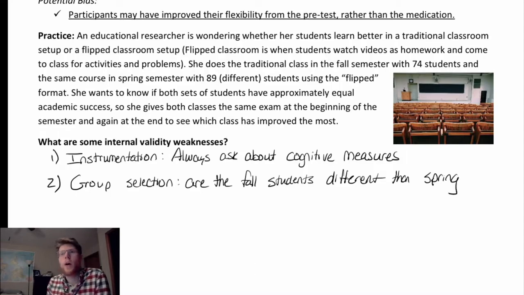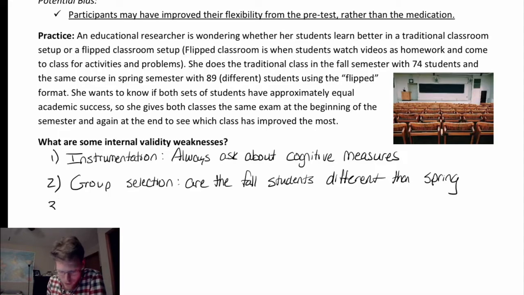All right, so I think the next category that we have on our list is setting. And I think setting is kind of hard to know from this, right? Like, is there a difference in the classroom, or do the students know they're being studied and things like that? It's information that we don't really know. So I would say that's a more debatable point that we want to bring up: is there a possible placebo effect with students knowing that they're in a study, and what they know about which one the teacher prefers and things like that.